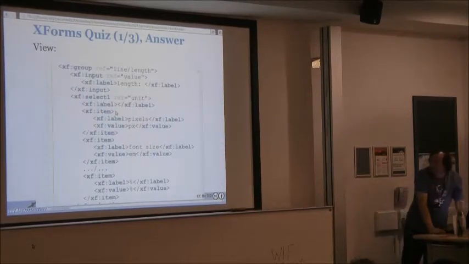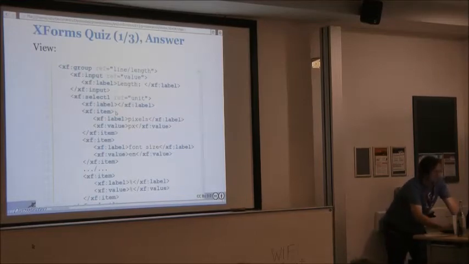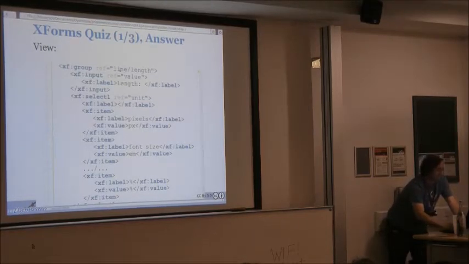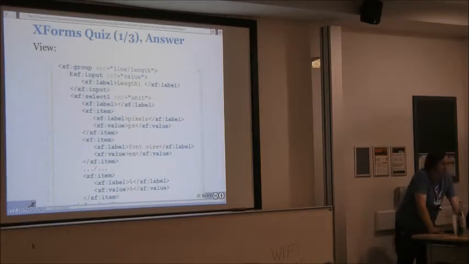And this is the view. This view is composed of a group. Here is what we call controls in XForms. So XForms group, XForms input, so these are XForms controls. In the group, I set a context node like I could do in XSLT, for instance. And the context node here is the length within the line element. And I said that I have 2 different controls within this group, an input.